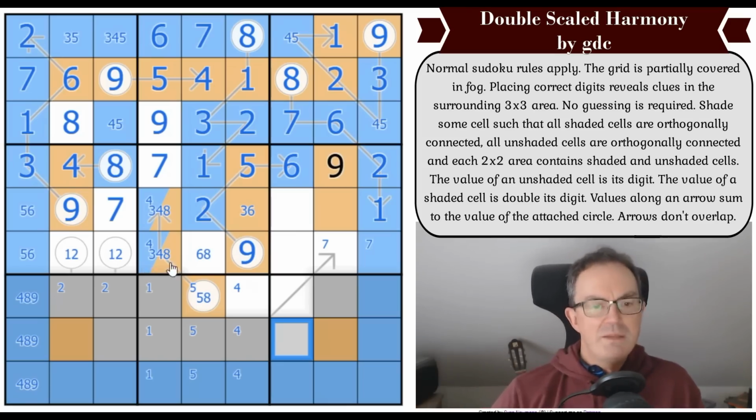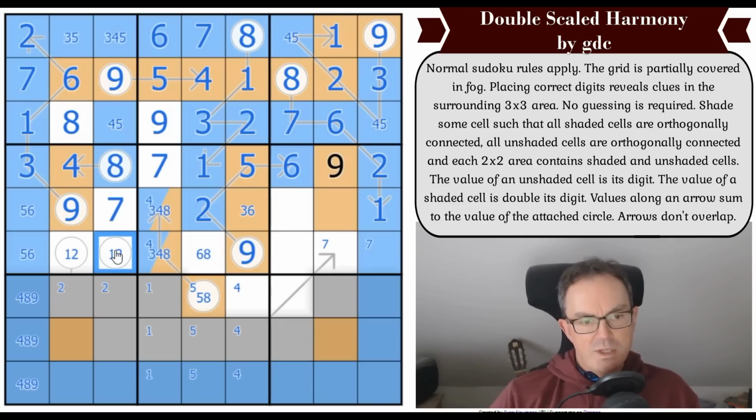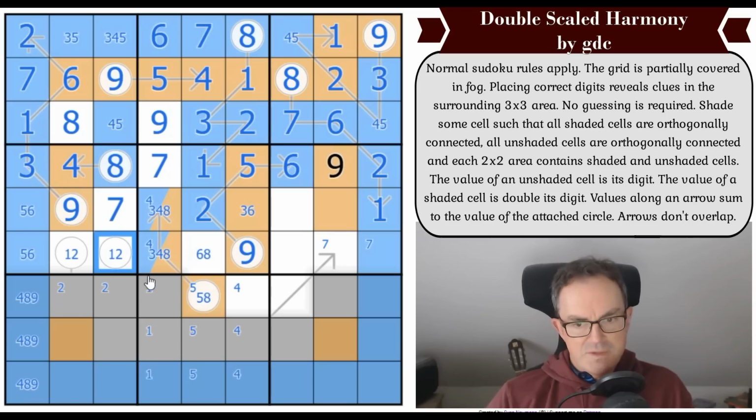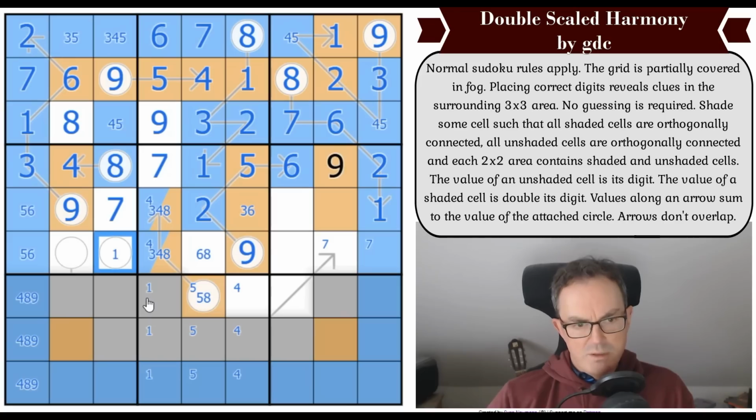Okay, what we might be able to say, what would happen if this was 1 on top of 2? That, oh no, that might not work. I'm not sure. But let's think about this. I obviously can't put the numbers in because there's a danger if I'm correct, it will reveal what's under the fog, and then we'll know, and that just pollutes your thinking, so I'm not going to do that. So if this was 1, what I'm saying is this would be 2.